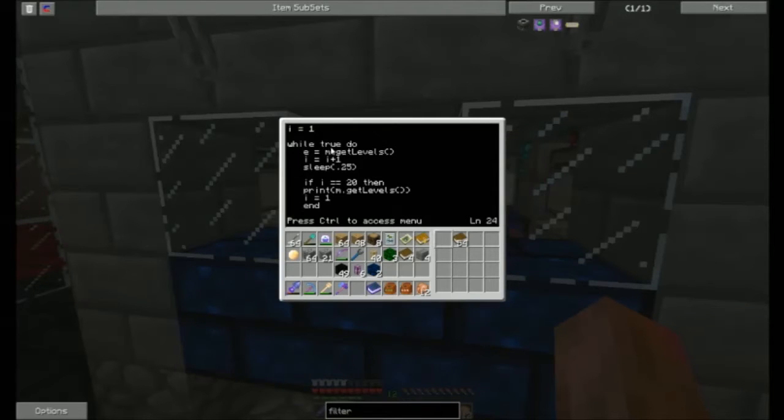And then it sets kind of an infinite loop here, and says while true do, it sets another variable E to mget levels, which means it's getting the amount of levels that it has. And then it comes down here and sets I plus 1. And then it sleeps for like a quarter of a second. And it has to do that in an infinite loop. I don't know why, but if you don't put a sleep in there, it'll crash. Then it comes down and says when I is equal to 20, and this is again for debugging purposes. You don't have to have this in a program. It comes down here, and then it prints the levels for me. So it's kind of counting every 20 times that it's cycling through this. It's telling me what its current experience level is, and then once it does that, I is set back to 1.